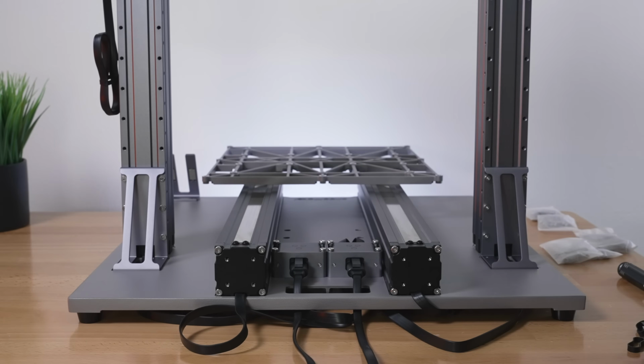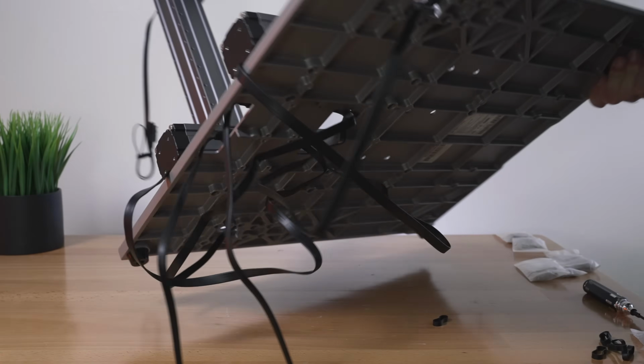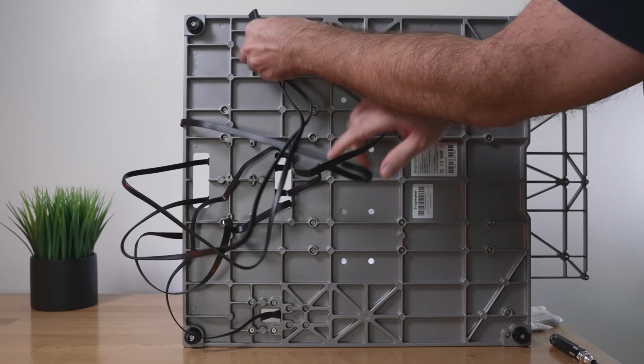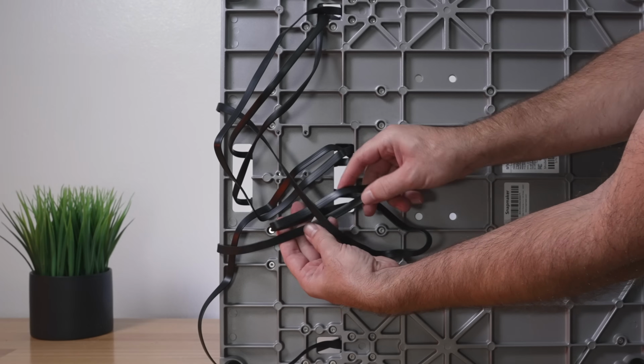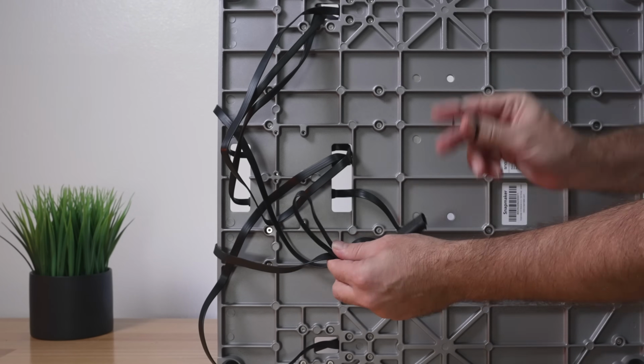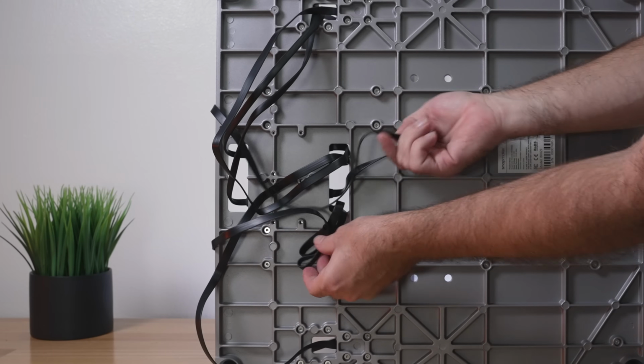And before we do that, let's go ahead and flip this thing on its side and see if we can clean up all these wires, as I feel like right now would be a better time to do it than later. So let's go ahead and put these through, the Y and Z's. So there's no easy solution for this. If you want to, you can unplug them and kind of bunch them up and then put the rubber band on it. But yeah, technically not any kind of elegant solution under here.